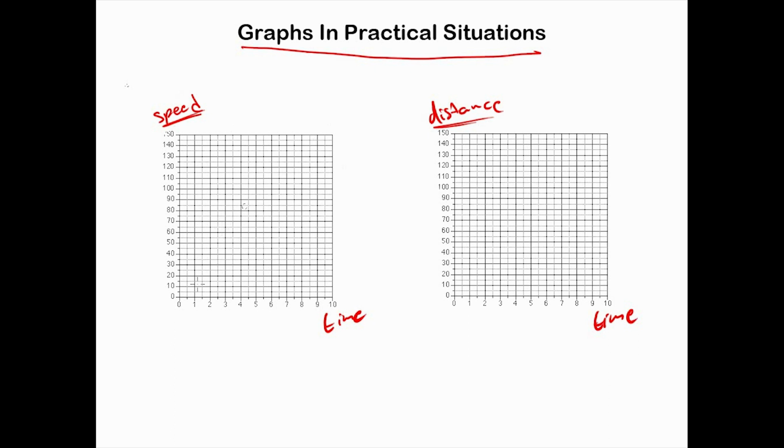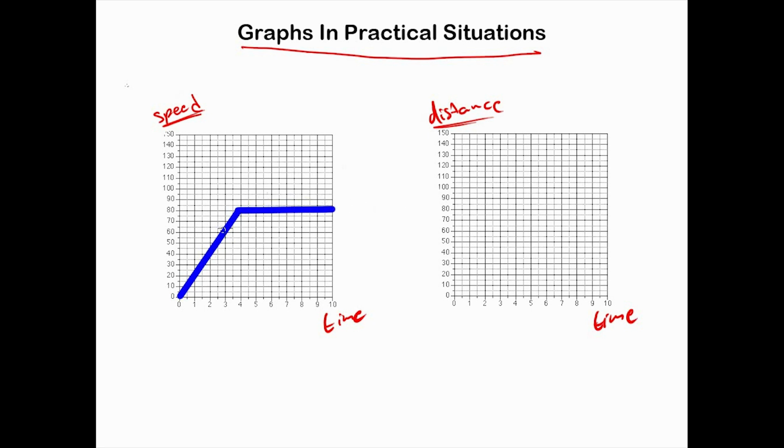Actually, the difference is a speed time graph represents the change in speed in a particular time interval, while a distance time graph represents the change in distance from a particular point in a time interval. So, for example, if we take the speed time graph of a car moving, let's say like that, creating this graph.